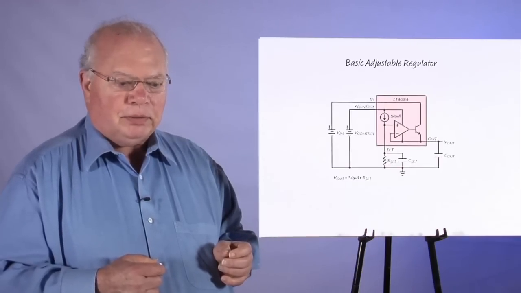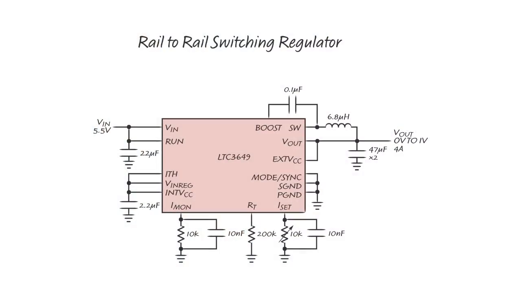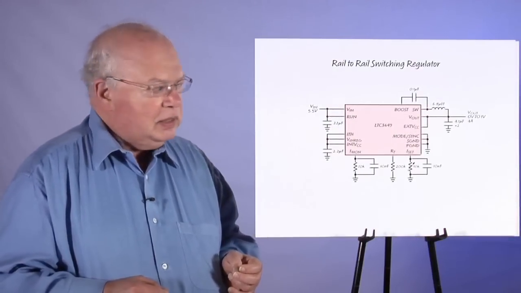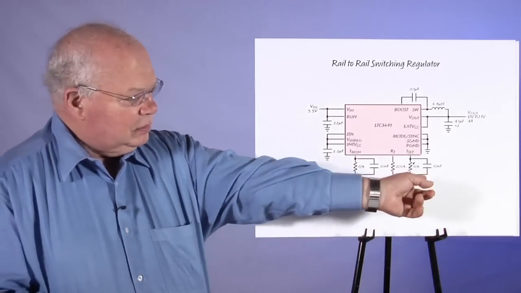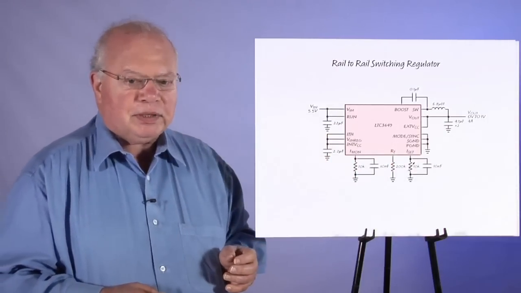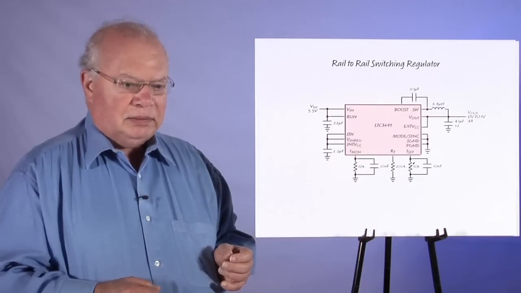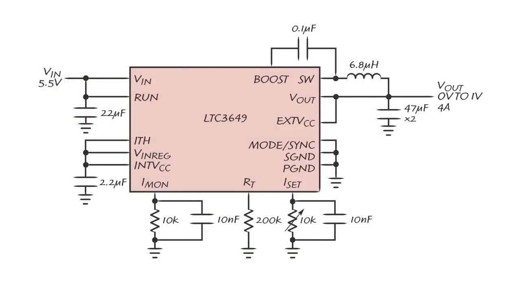If we want to use a switching regulator to generate low voltages, we have some devices that we call rail-to-rail switching regulators. The output goes very close to the input voltage and almost down to zero, within 20 millivolts of zero. This is a four amp rail-to-rail switching regulator. A single resistor sets the output. We have a monitor pin so we can look at the output current, and our output will go anywhere between ground and our input supply. This is good for applications where you need a low output voltage, although at very low outputs the ripple may be an appreciable percentage of our output voltage.